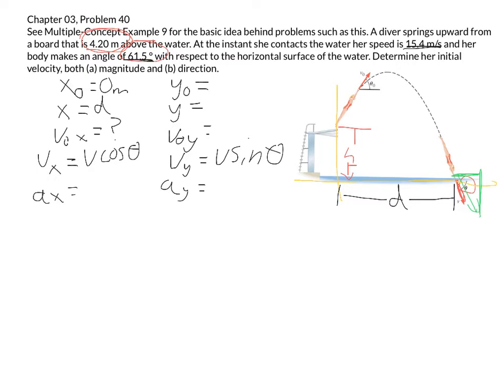And lastly, the acceleration in the x direction is 0 meters per second squared because we're assuming freefall. So straight away, since our acceleration is 0, from our first equation of motion.